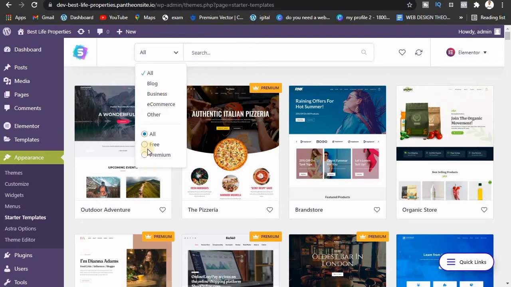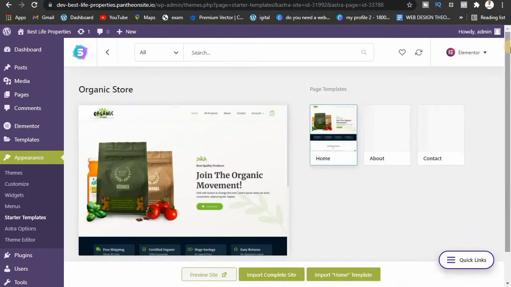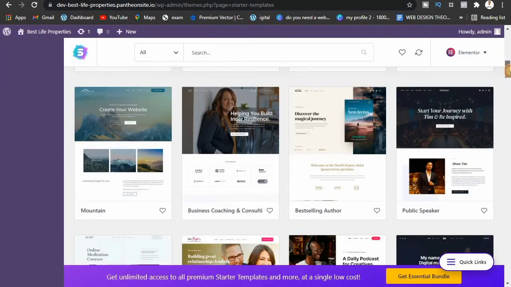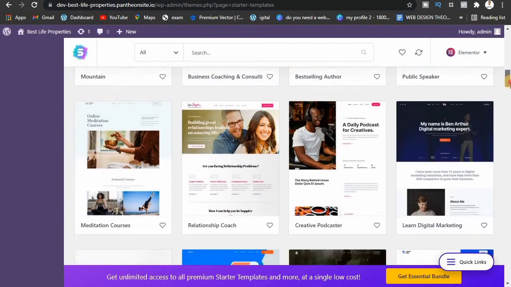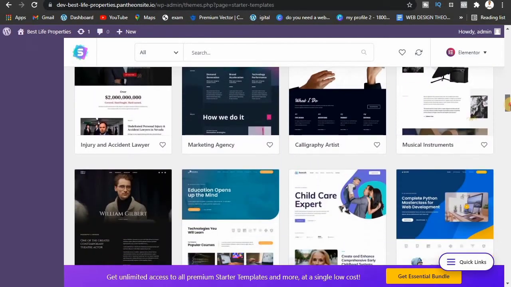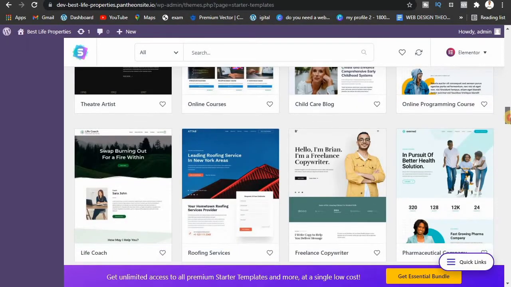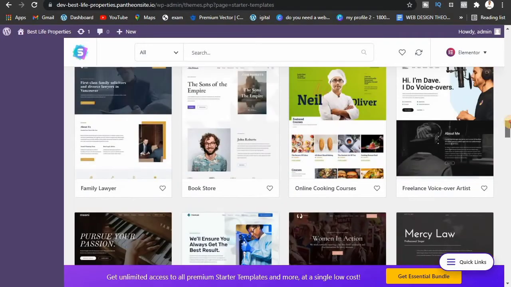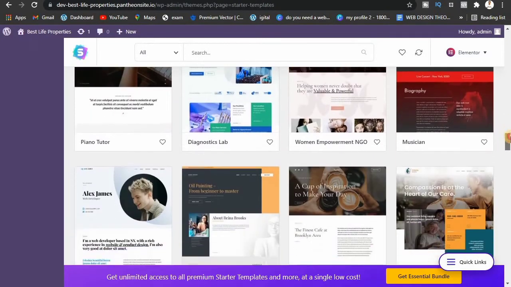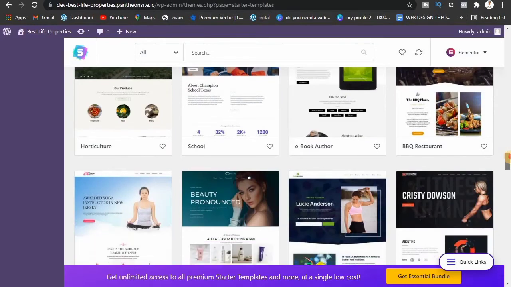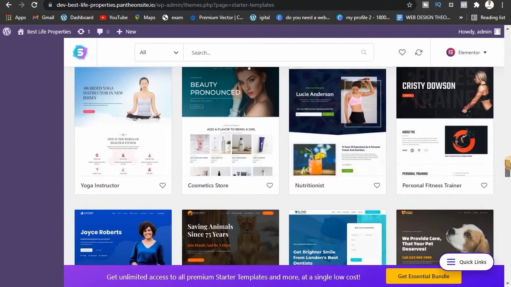So you just come down to this place and tick Free, and all the free templates will pop up for you. You could lay hold on any of these free ones. They look cool, looking good. I'm going to show you how to pick one and change it, twist it to your own taste, or customize it rather. Based on what you want to do, are you in any niche at all, you could come here and pick any type of business, a template that represents or talks more about a business. I'm just trying to show you more of this so you can see how it goes.